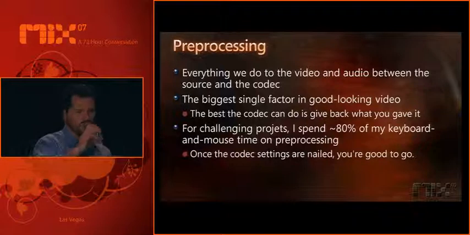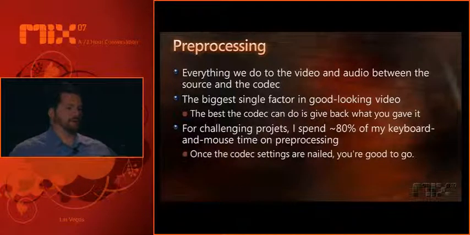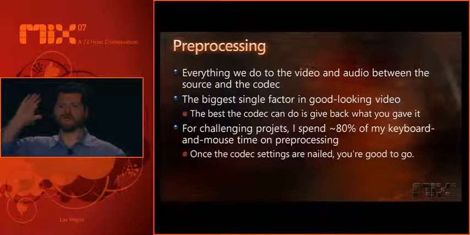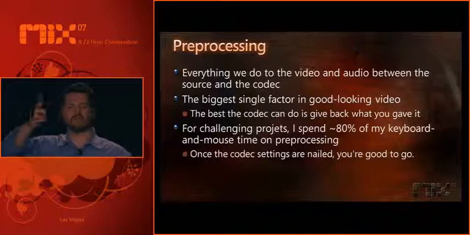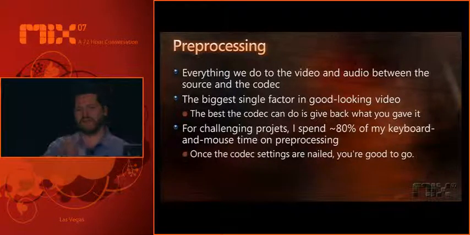So, pre-processing. This will be the bulk of what I talk about today. So you think about video. You have this source video, and you have a frame of video that's some sort of weird shape and size. Maybe it's got letterbox, and it could be interlaced, and it could be some color space, and all these other things going on with it.